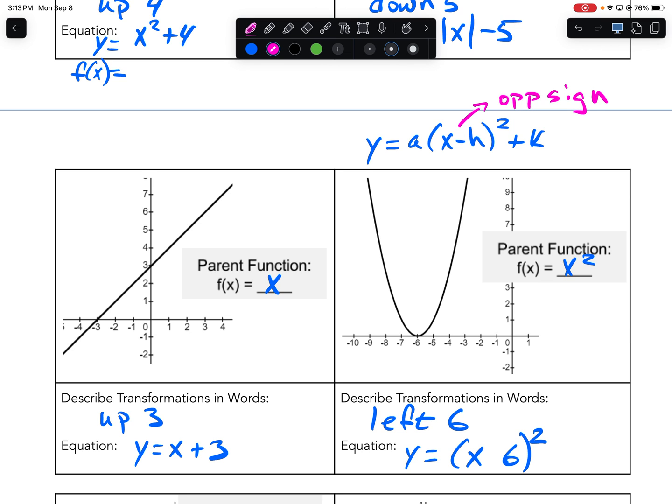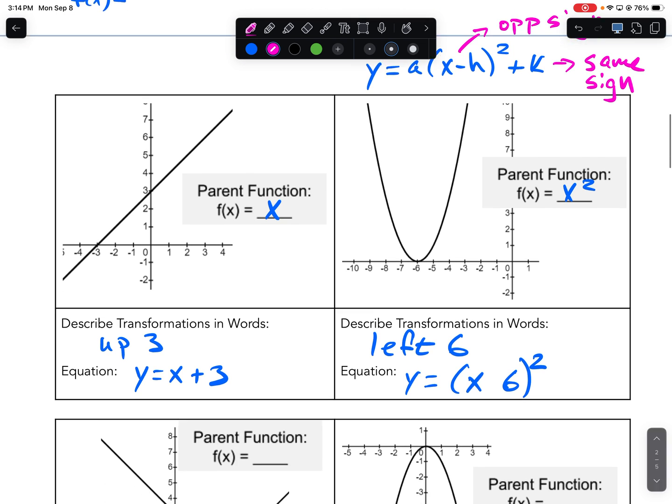Organized use of color is your friend. Remember, I check your notes during the test. And I want to see color. So let's say you're a kid who forgot to use color for the entire module. You can buy a highlighter and highlight some stuff that's important, right? It'll help you study for the test.